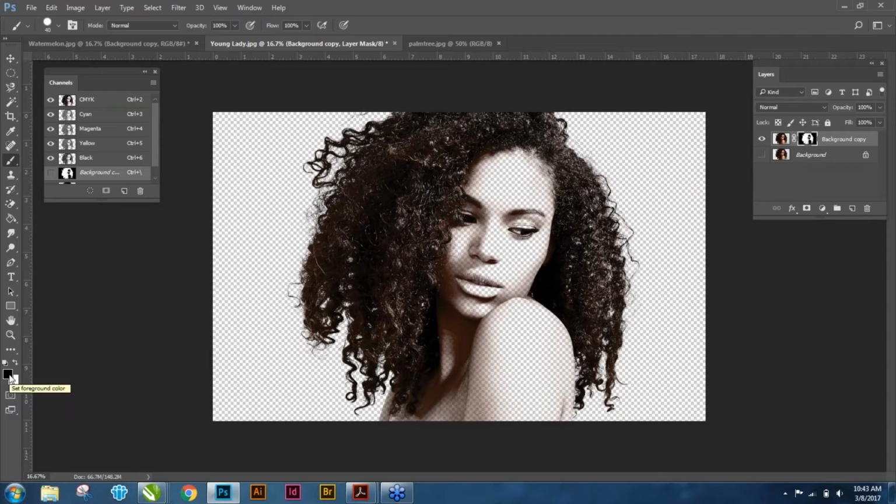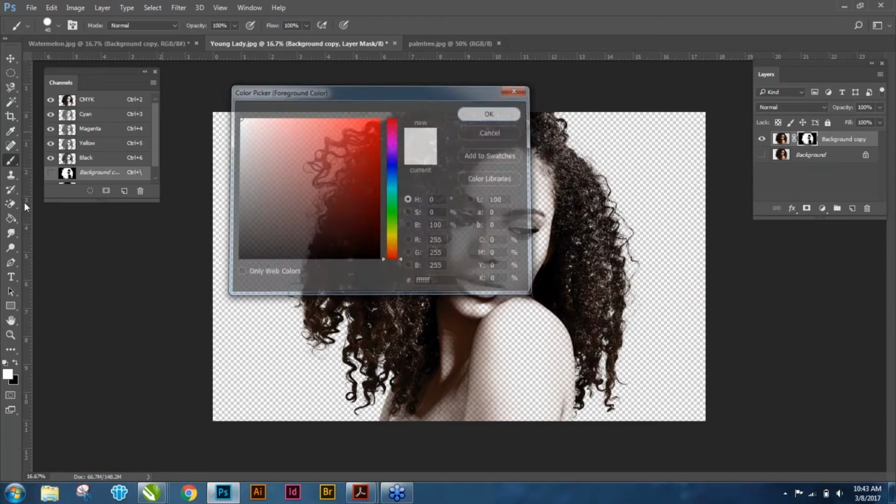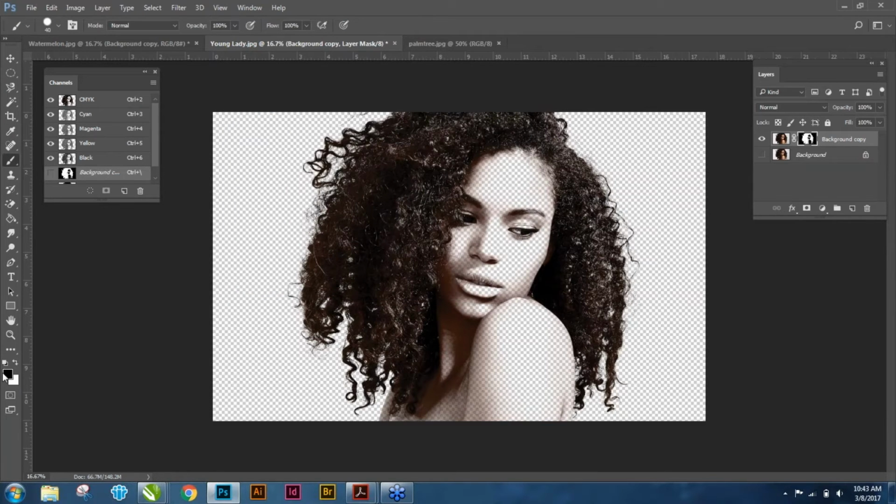So using your foreground and your background colors, you want to be able to draw her in and remove any information that's unnecessary. An easy way to alternate between the colors is by clicking X, and you can move easily between foreground and background instead of having to individually click on the color and select the value that you want. So easy, X alternates between foreground and background. Right now I actually want to draw her back in, so you're going to make sure you're on white. That will draw back in the information. I'll kind of show you what's going on there. So you can see it's drawing her face back in.